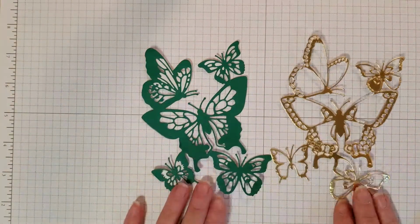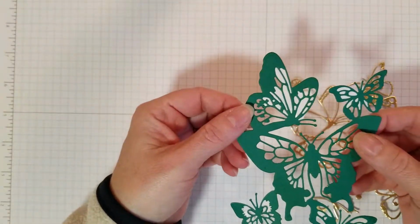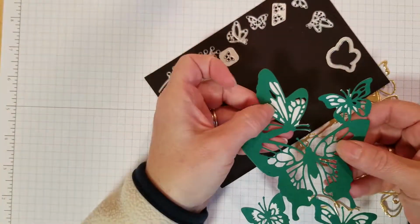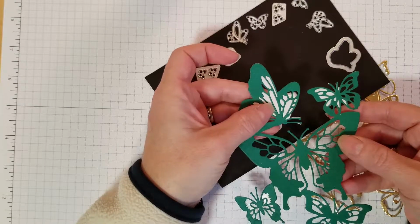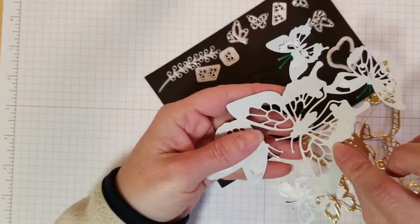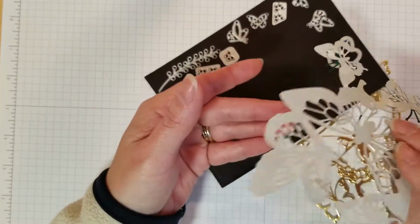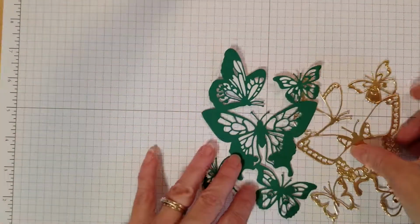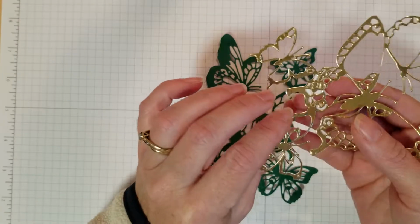Having done that, this is what I end up with. Don't worry, if you can see here, let me bring this as a background just so you can see that there is still some white here. That's actually the backing of the adhesive, and that's going to come off as soon as I take the backing off, because you can see right there how it's got some backing. I didn't want to peel it off right away because then it makes it sticky and really hard to deal with things.